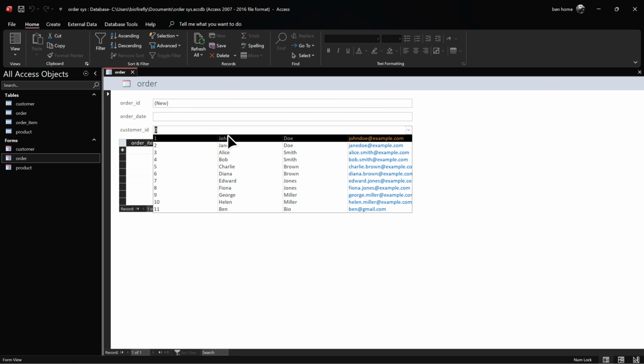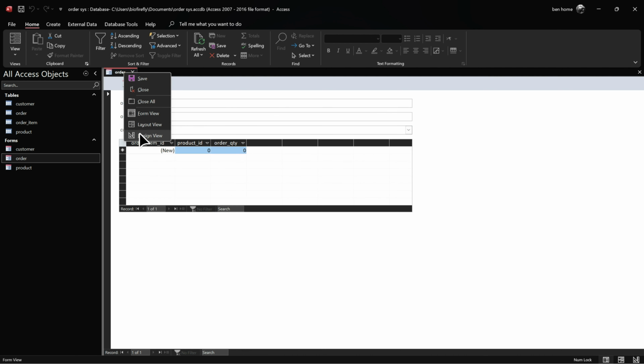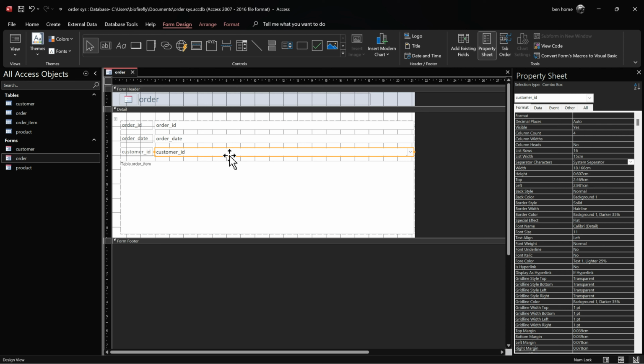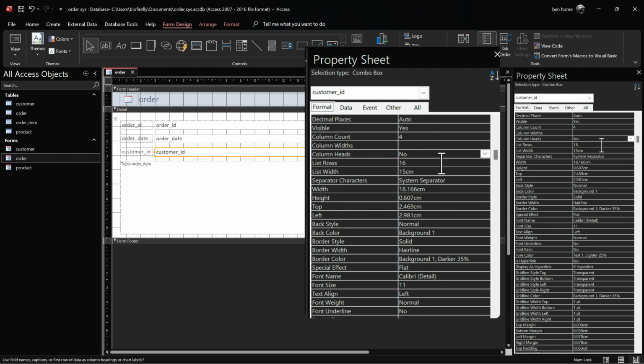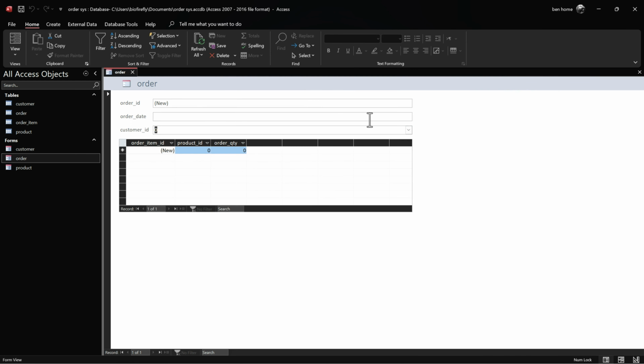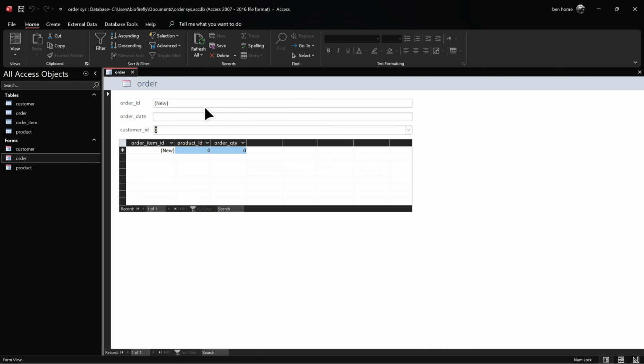But there's one thing I need to add, which is the header of this table. So I'm going back to the design view, making sure you select this object, and then we go into the header. We choose the header as yes. This has been done. We go into the form view and now we can choose whatever we want. Okay, let's just save this. Let's pretend we're going to enter something. Going here, we go to the 8, and then we pick customer. Let's just say John.